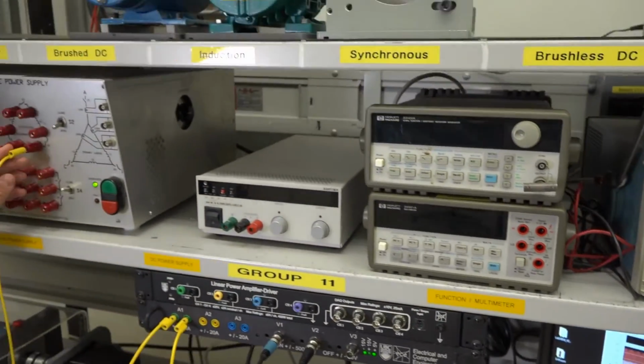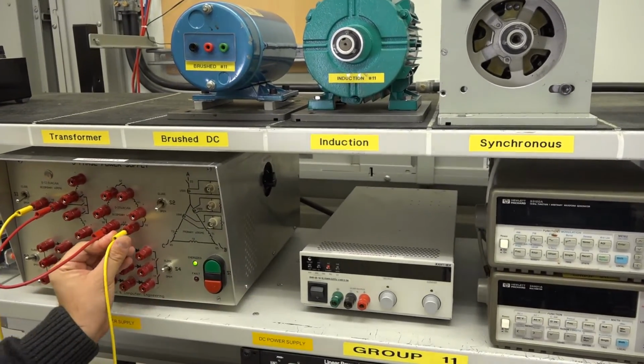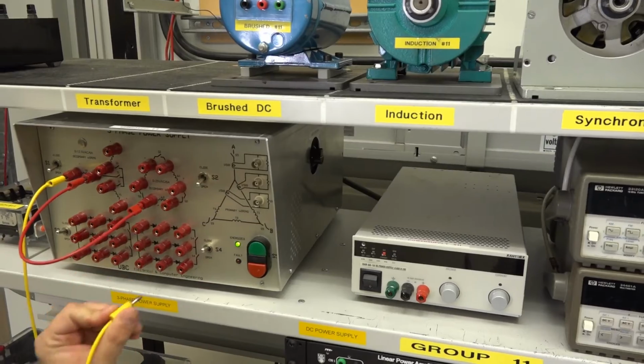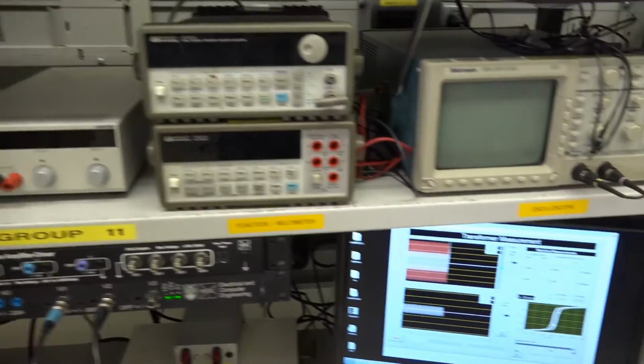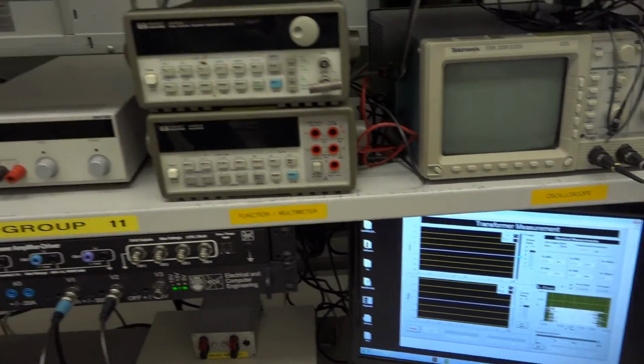To disconnect your power supply from your transformer, do not turn off the power supply. You simply pull out one of the wires, and you see that the measurements will go to 0.